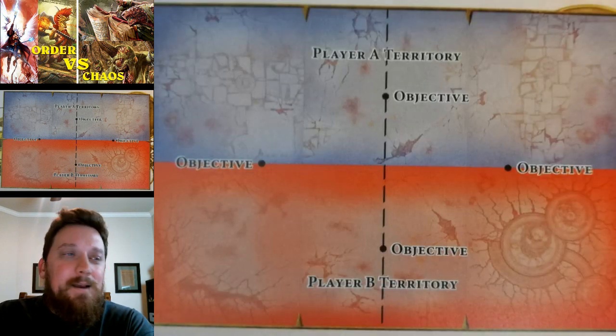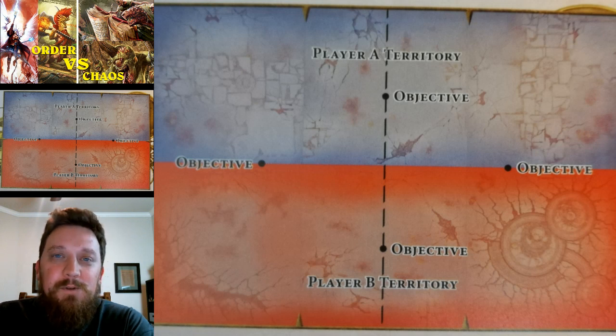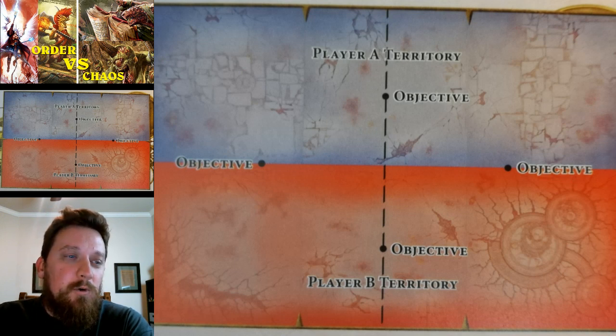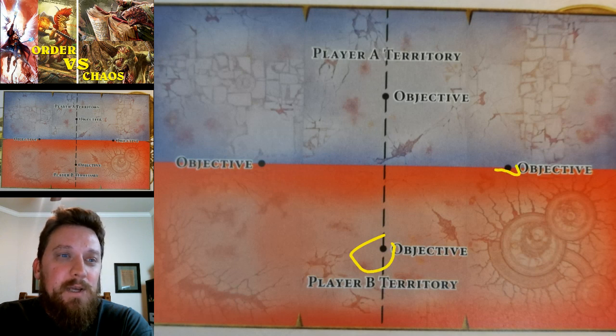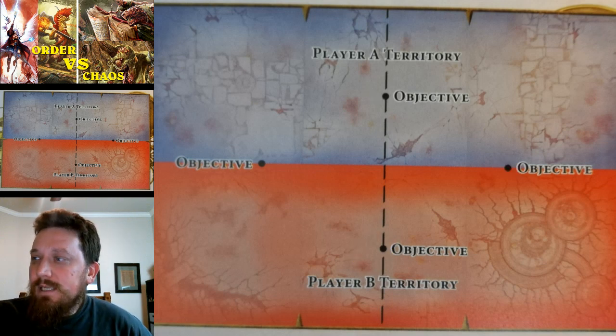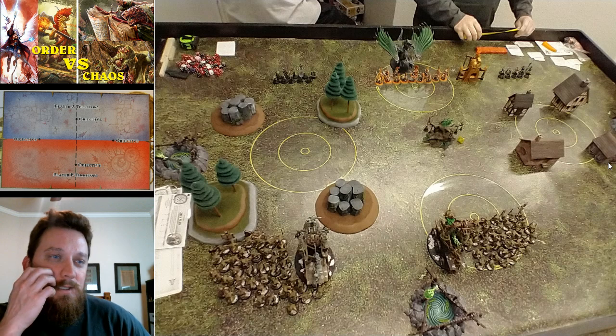We are playing Border Wars from 2019, which is still available for the 2020 book. So we are doing Border Wars. On this one, your own objective is worth 1, the middles are worth 2, and the opponent's, if you can grab that one, is worth 4. So that's what we're playing, and now we'll get to deployment.